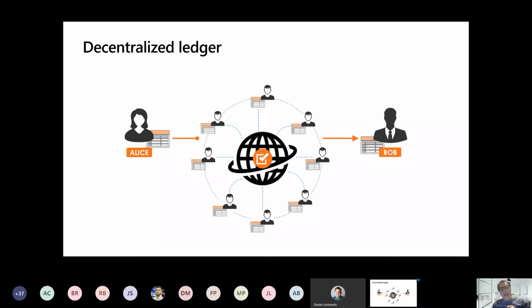Now, I didn't say that before, but a digital ledger is like a database with all the transactions, yes, but it's a sort of append-only database. So basically, you don't go and update an existing record. You can't even delete an existing record. You just go and append. Create new records in this long list. It's like an audit trail, with the benefit that this audit trail is distributed among everybody else.